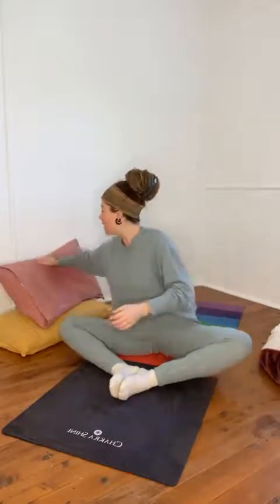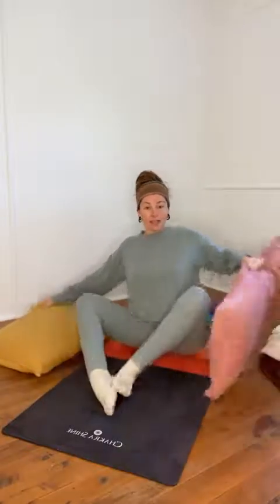So bringing the soles of your feet together now. Coming into our butterfly pose. If your knees are really high and it hurts your hips, or it's too much to just let gravity take them, you can bring your pillows and place them underneath your knees. If you're finding that while you're sitting here in this position, you are rounding through your spine and you can't sit tall, raise your hips a little.